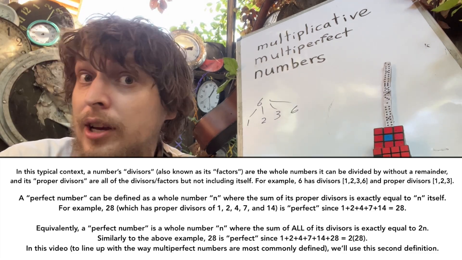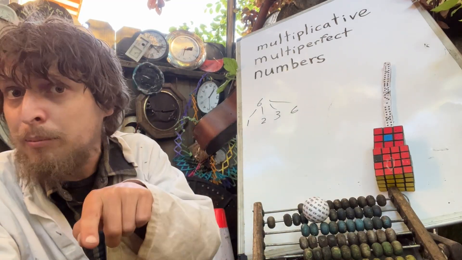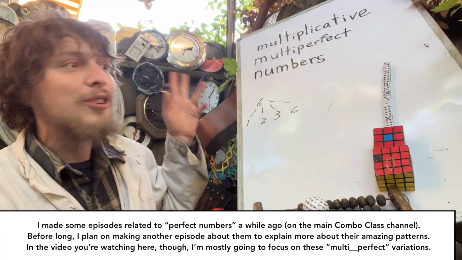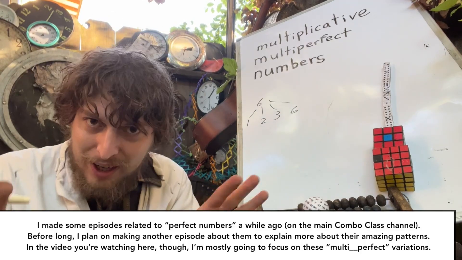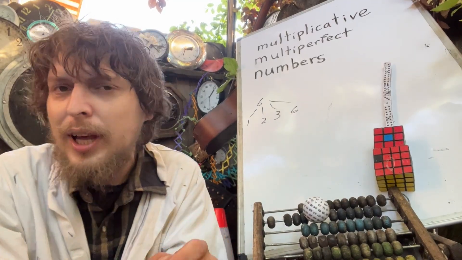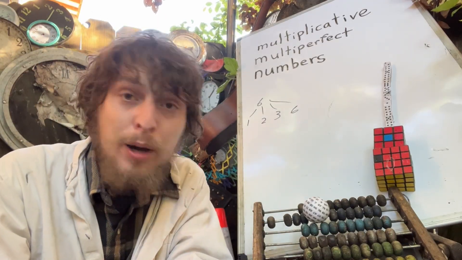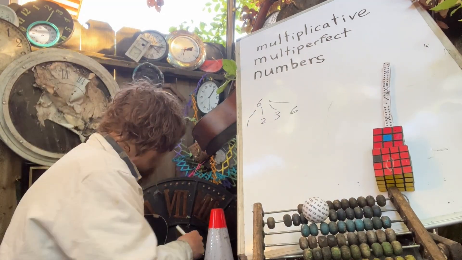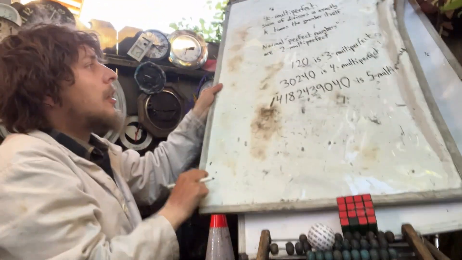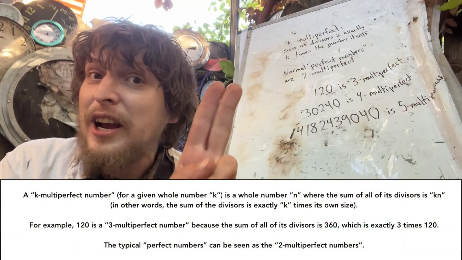With this way, it leads us more directly towards the multi-perfect numbers, because you see a typical perfect number, which we will also cover many more magnificent patterns of in the future. Perfect numbers are really cool, also really mysterious, but I'm not going to get too sidetracked with the perfect numbers themselves. We're going to look at sort of a bigger category that I almost like more as a category, the multi-perfect numbers compared to the regular ones, because it puts the regular ones at a particular place.